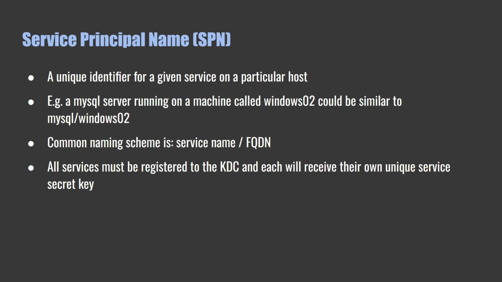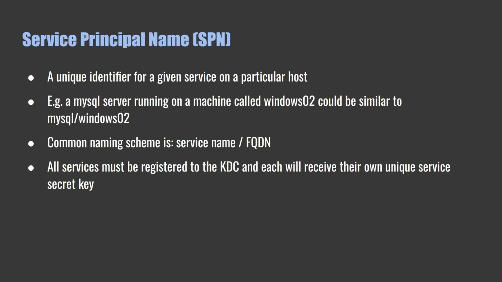So a service principal name, or an SPN, is a unique identifier for a given service on a particular host. You can have multiple of the same service, such as MySQL, MS SQL, CIFS, HTTP, anything. They are unique for a host. So you can have two HTTP hosts, but there'll be two separate service principal names. All a service principal name does is basically tie an account to a service.